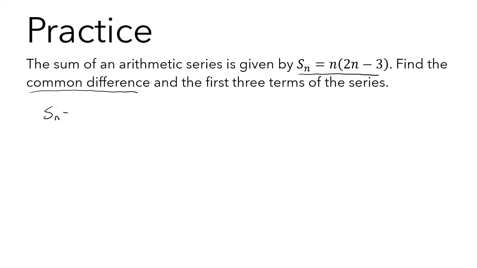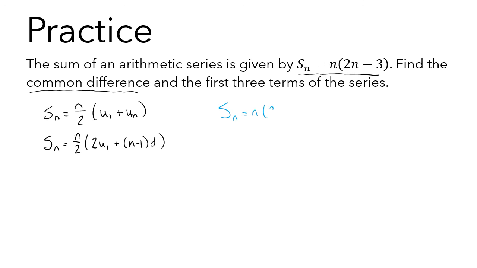So let's remember the formula is S of n equals n divided by 2 times u1 plus un, which is equivalent to the other version of the same formula, n over 2 times 2u1 plus n minus 1 times d. Okay, we're given S of n equals n times 2n minus 3. I want to make it look like this one over here. So first thing I'm going to do is rewrite it with n over 2 and actually double the terms on the inside. Now if I was to distribute the 2 again, I would just get back to here. So I know that those two things are equivalent. So I haven't done anything wrong.